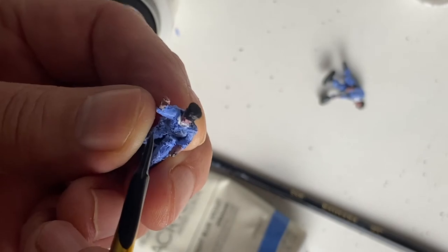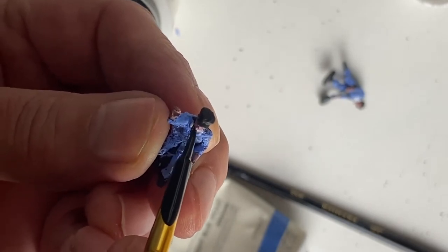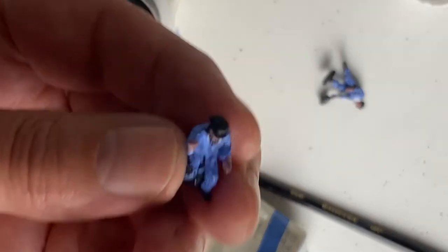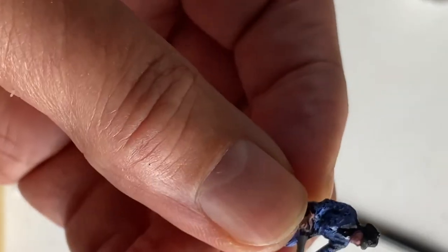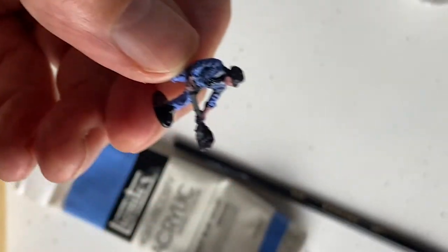Now, I'll try my best for you to see this. But it's just a little dab on there. And we'll try this one. So all in all, I think that looks fairly good. And the next thing is to mount them into a loco.